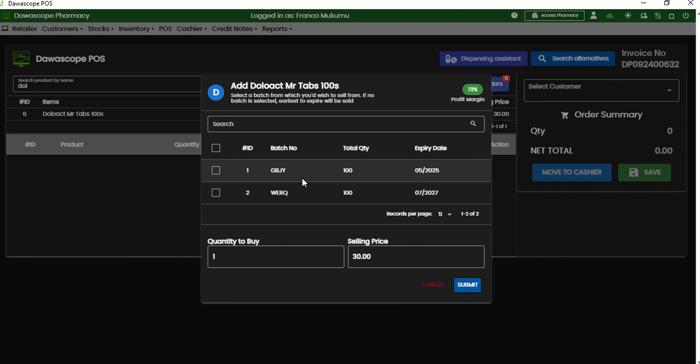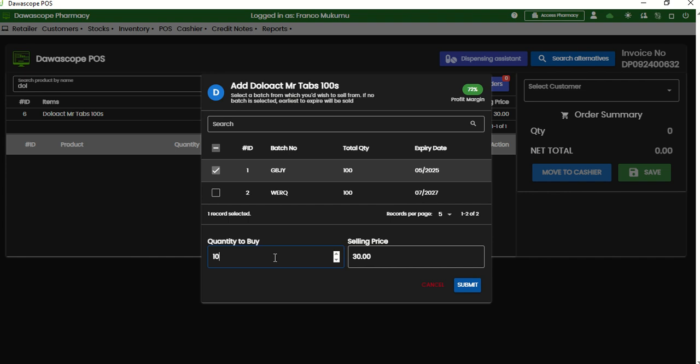So what the system does is it lists these items in their batches, so that when you are selling, the system guides you to sell from the soon to expire batch, and you have to select that batch. So you select that one and you sell from that.